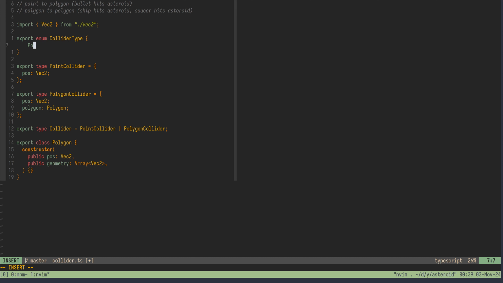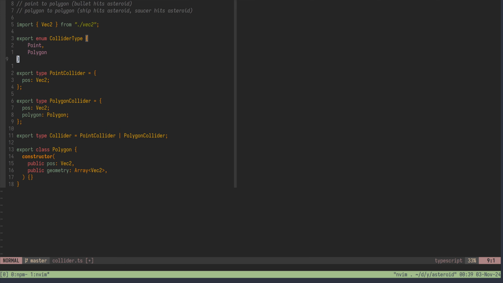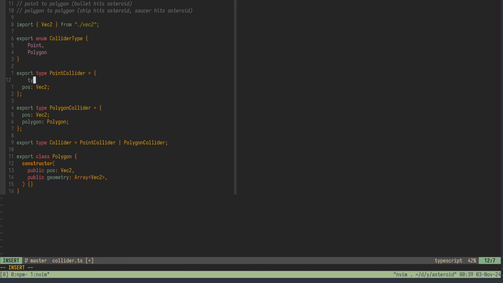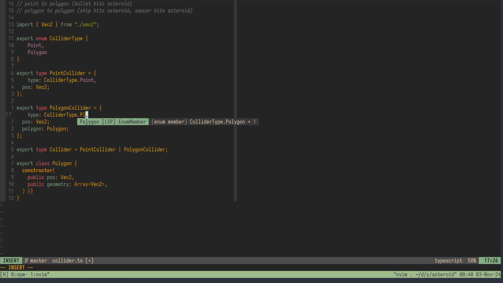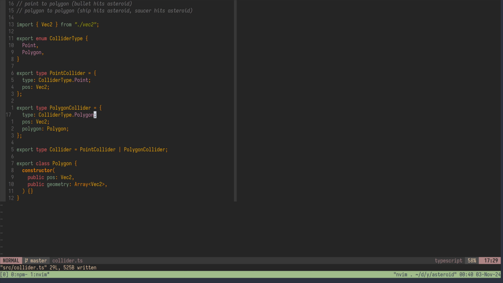It will be point and polygon, and then we can say here type is collider type dot point. We'll do here polygon. So we mark this type as a polygon type, and we mark this type as a point collider type, right?